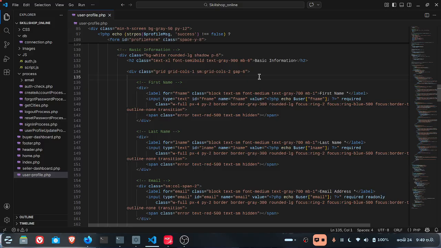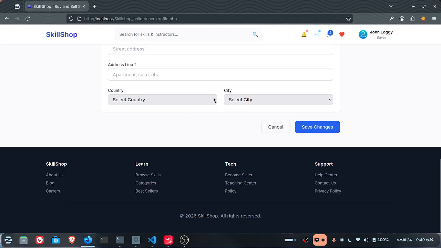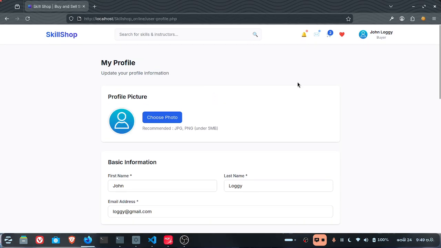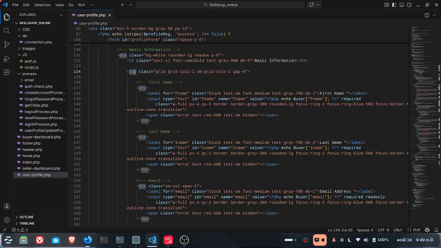On mobile it's a single column, and on tablets or desktop it automatically shifts to 2 columns. This code also helps our website: when we go responsive, the grid changes and has columns and gaps.